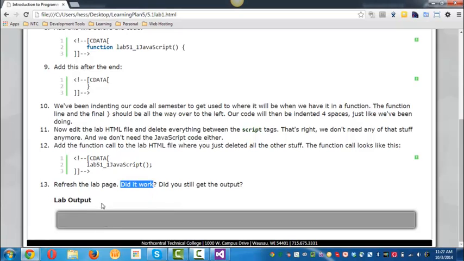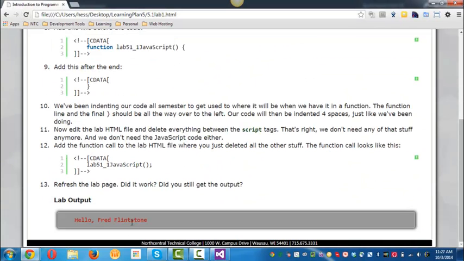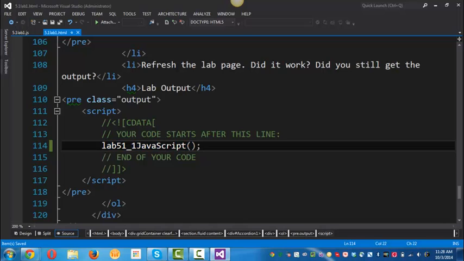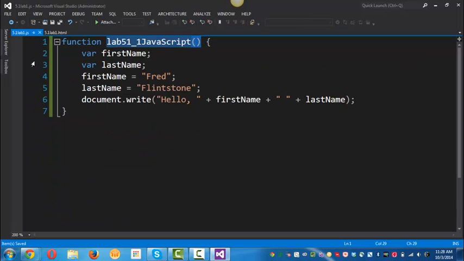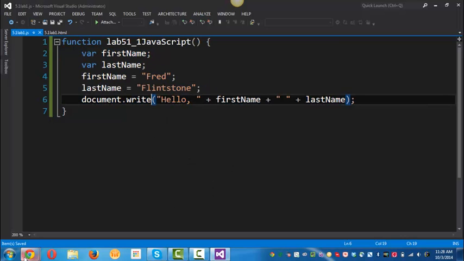So now if I go back and I reload, it says hello Fred Flintstone, because now the HTML page, when it hit this, already had 5.1 lab1.js in memory. It knew to access the lab51_1 JavaScript function here, which wrote our hello Fred Flintstone sentence to the page.